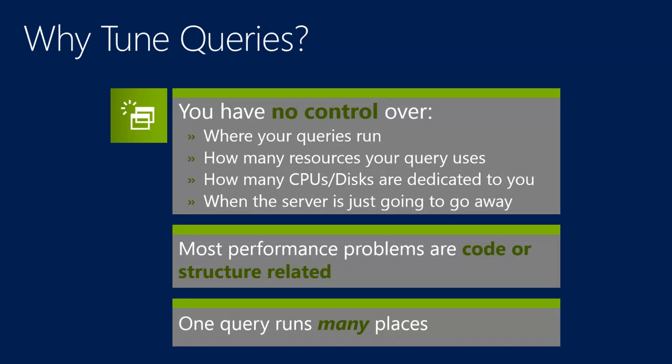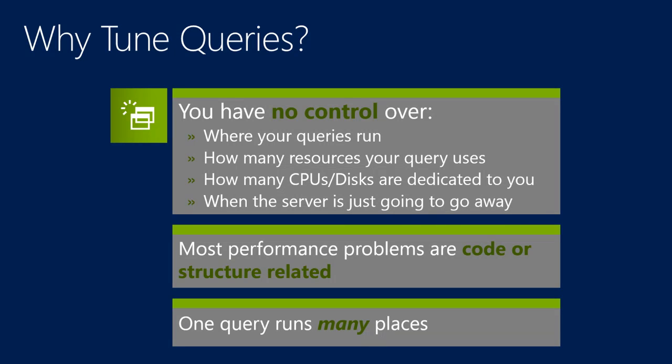So why tune queries? Given that information on the architecture, there's certain things that you have no control over, since we're handling the placement of the files and the drives. Where your queries run, how many resources your queries use. Right now, it's a shared environment, meaning that when I execute a query, my queries are fighting for resources. My database could go on the same physical box as your database. So when we're executing queries, we're fighting for resources. Absolutely. So how do we tune our queries to run better?